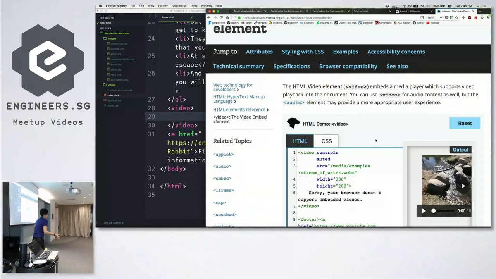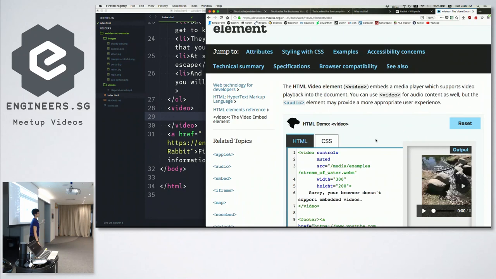But if it's a video, an attribute like controls lets you control whether the video has play or pause. If you don't want it, you can also choose for the video not to have controls. You can manipulate how your video renders based on these attributes. A video can have content inside. In this example, it has a closing tag because it's not like image. Image doesn't need a closing tag. Why would video have a closing tag? It's because video doesn't have an alt attribute.